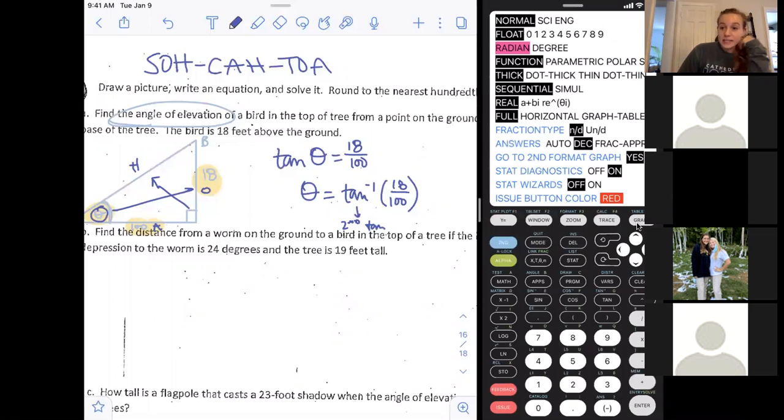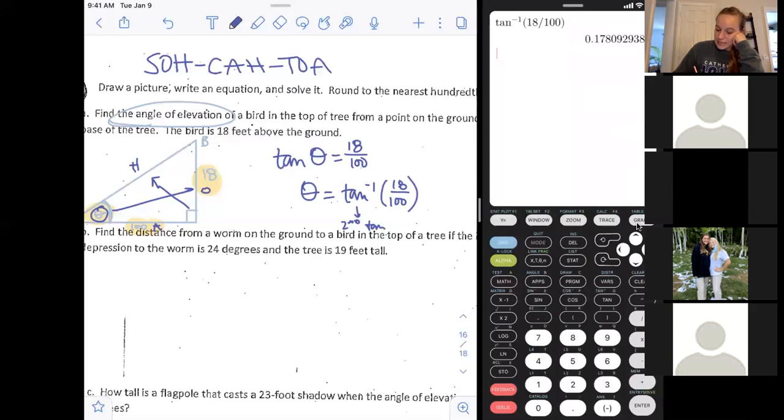I, though, want my angle in degrees. We do everything in degrees. We always talk about degrees. We're used to degrees. Radians are kind of this new weird thing. So I don't really want to do radians if I don't have to. So I'm going to jump over and put it in degrees and retype this in, and it should give me an answer that makes a little bit more sense.